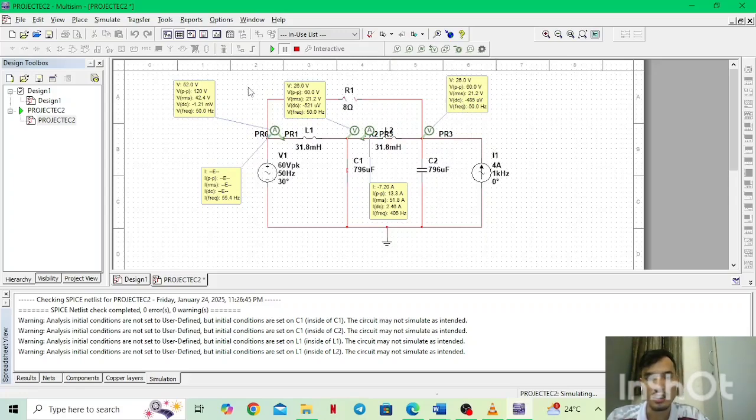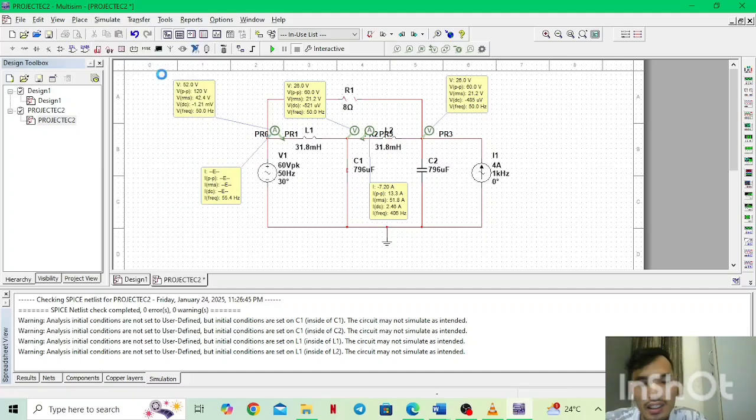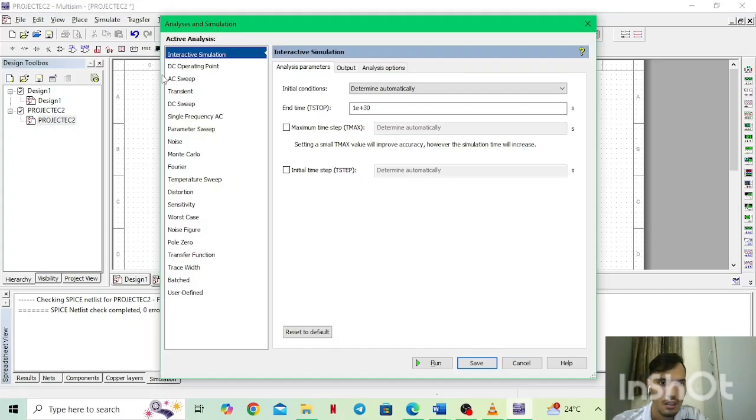So this is the value that I get from the simulation. If I want to make a graph, I stop the simulation first, then go to simulate, analyze and simulation, and go to transient.